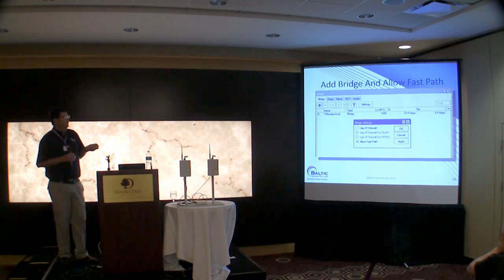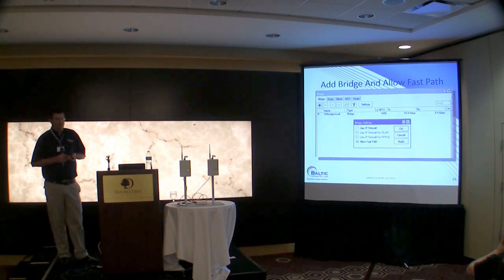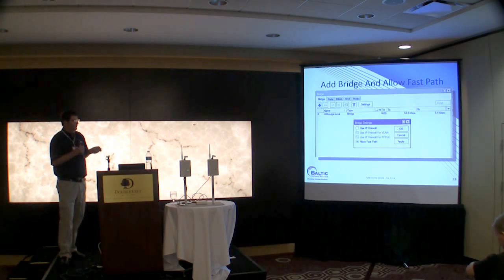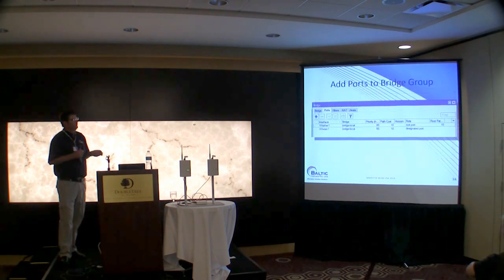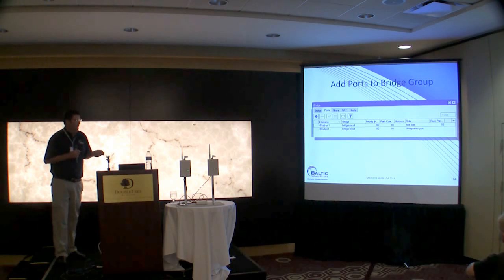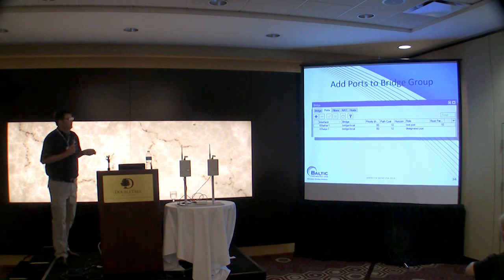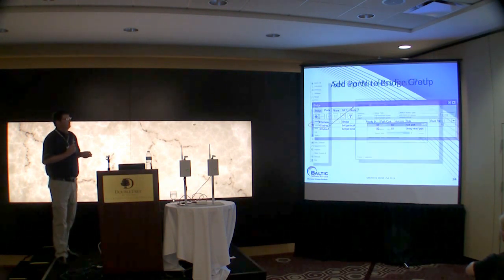Finally, we want to enable a bridge and set FastPath on the bridging. By default, bridges now have allow fast path turned on, but you might want to check it anyway, and that's in the settings function. Finally, in the bridge ports area, we just made sure that we have the Ethernet interface and the wireless interface. Testing, okay, it sounded like it died there for a second. So we got those in our bridge ports.